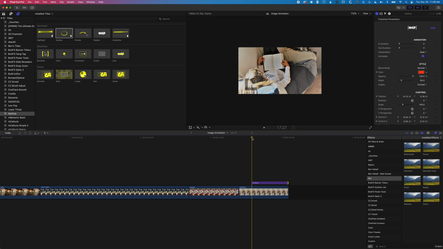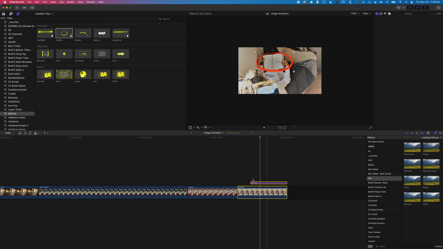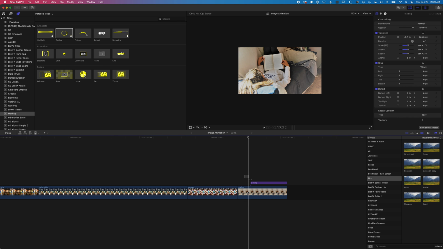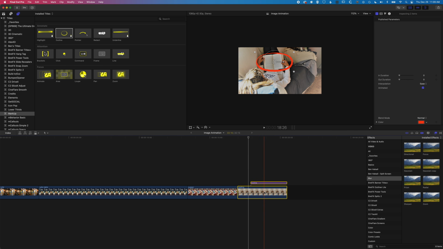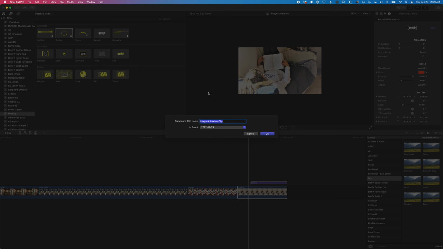Now there's a couple different ways of doing this. We're going to focus on the keyframes method. So if I want to do that, then I can't animate the outline or the book on its own. I'm going to have to turn those into a compound clip. So I'm going to highlight both of those. So basically I'm going to click and hold, drag across both those clips, and then go to File, New, and Compound Clip, or Option and G. We'll call this Book Highlights.